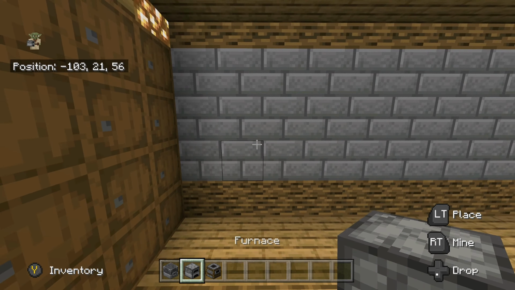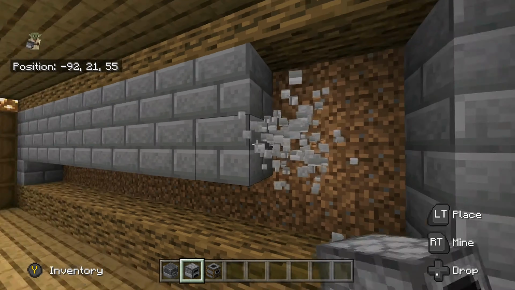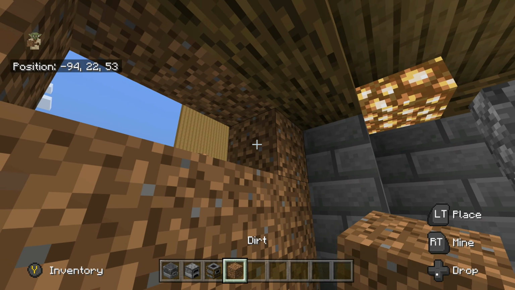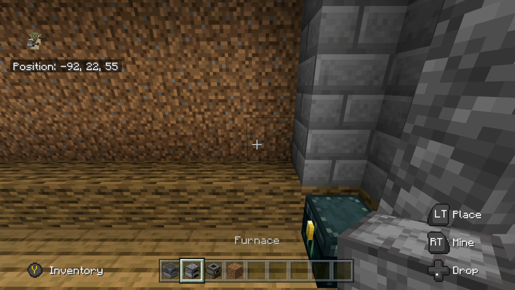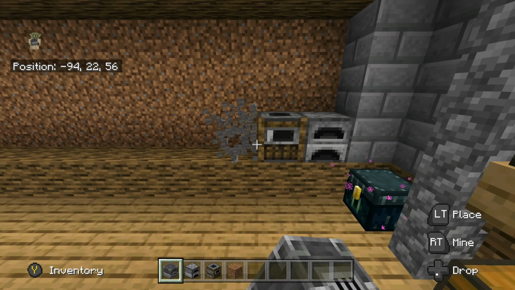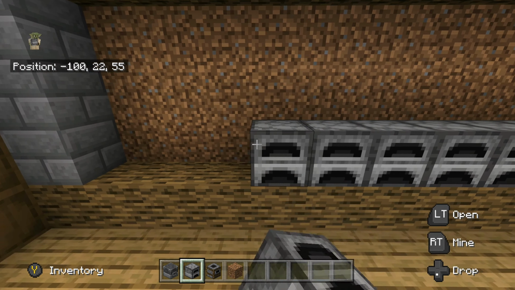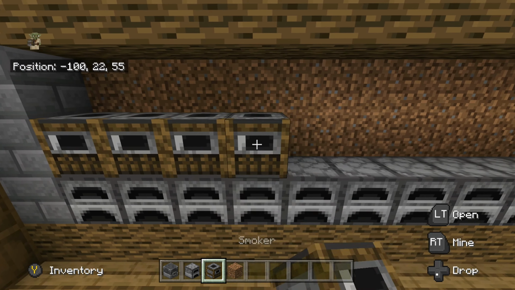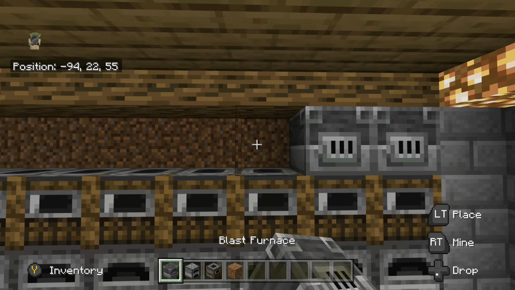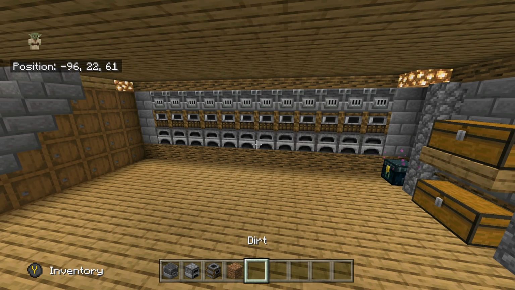And what you're gonna wanna do is just basically remove this whole wall, except for the last like block, I guess, at the end. Whoops, just replace that. And then you can do like a pattern like this or like that all the way around. But just to keep it more organized, what I'm gonna do is just place furnaces on one row, smokers on the other, and blast furnaces on top. There we go. And your wall should look like that.